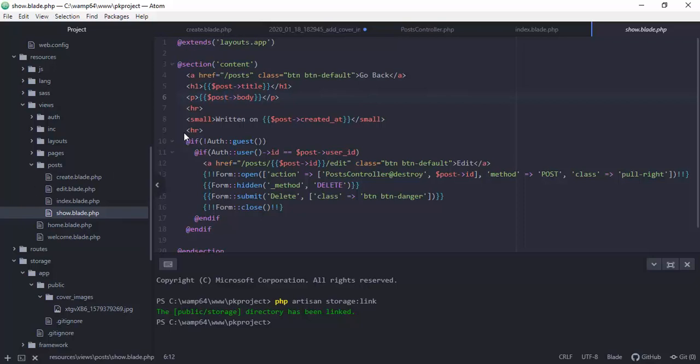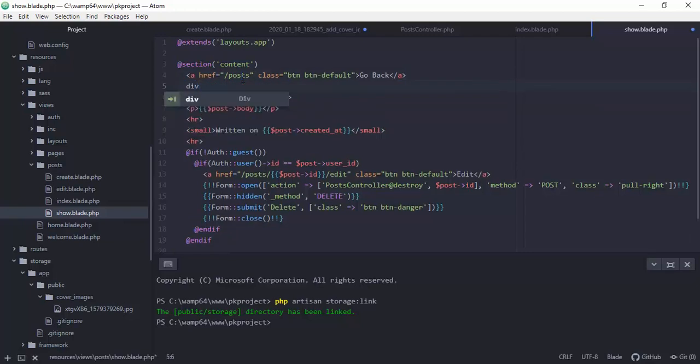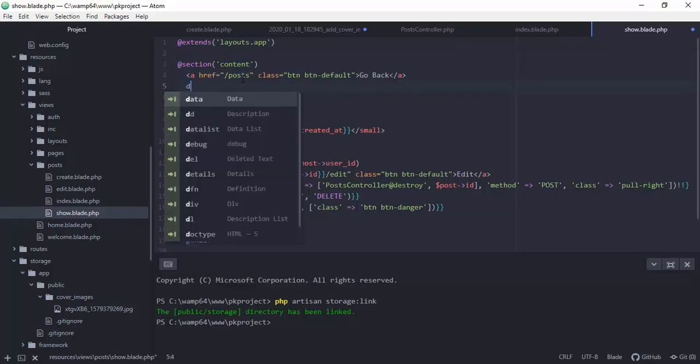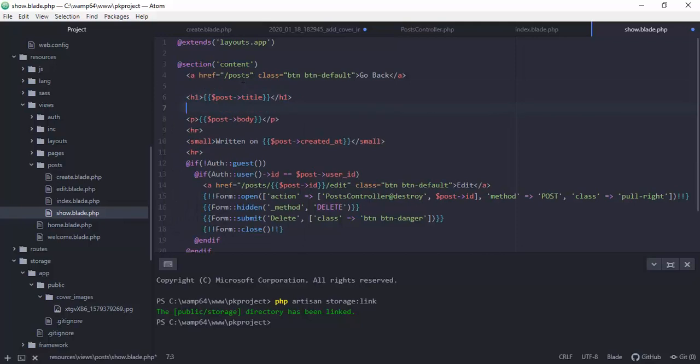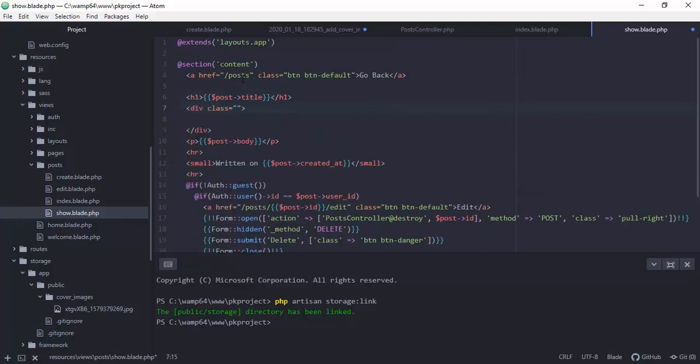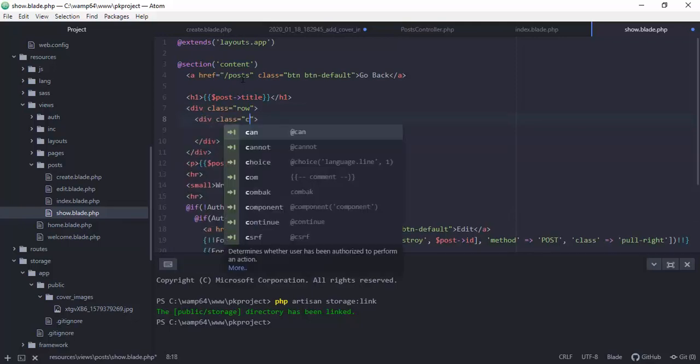So again, we're just going to add the image on top of our post. In order for us to do that, let's just add a div here. This will be, I think, before the body tag. So div, and then this will be row, and another column or div for our column.